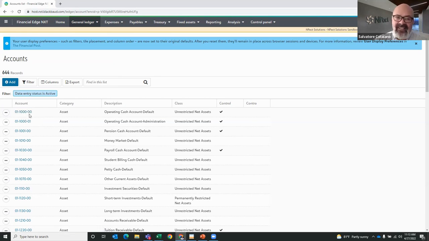In this case, we're looking at the third segment, which I believe is called either department or cost center, and we can name them any way that you want. So again, don't get caught up on the naming, because a lot of the stuff can be renamed to make it easier for people to think about. So in this case, 01 means unrestricted. The 1000 might just mean the operating cash account, and then the 00 could be the default, right? Because we need a default. But 01 might be finance, 02 might be marketing, 03 might be development, or whatever.